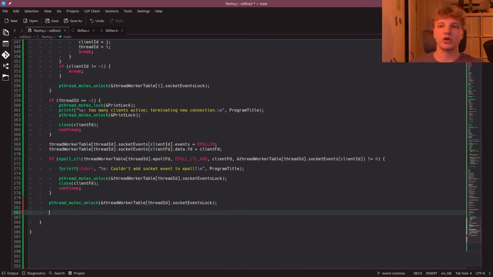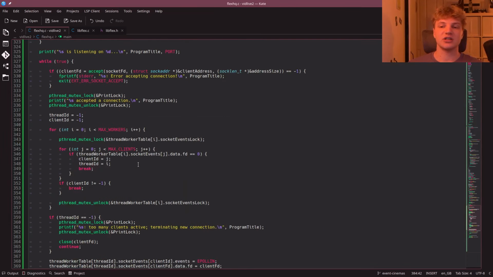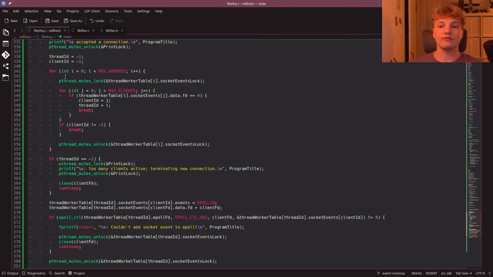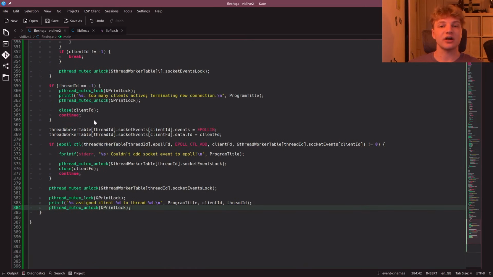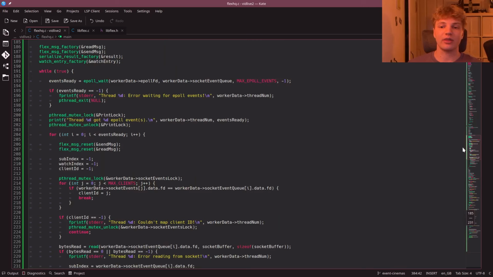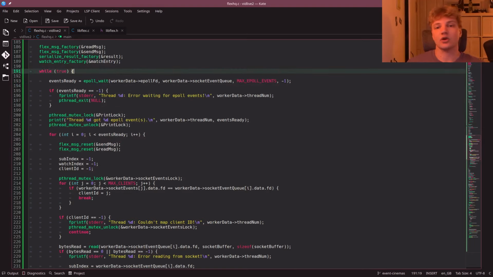And the last thing we're going to go ahead and do is print more logs. So if you think about what this function has actually done, we've accepted a client, we've found a thread for it to be allocated to, and then we've added that client's file descriptor to the epoll instance associated with that thread. So now when we go back up to our thread and we are waiting on epoll, by the way, epoll wait is dynamic, so you can add and remove stuff while it's waiting, which is really sick. It will be able to handle that. So that's awesome. That's the crux of the entire thing.